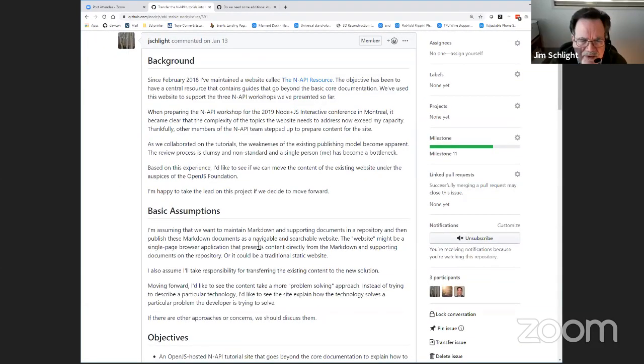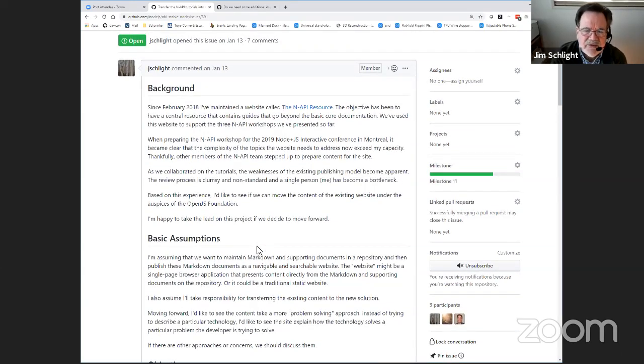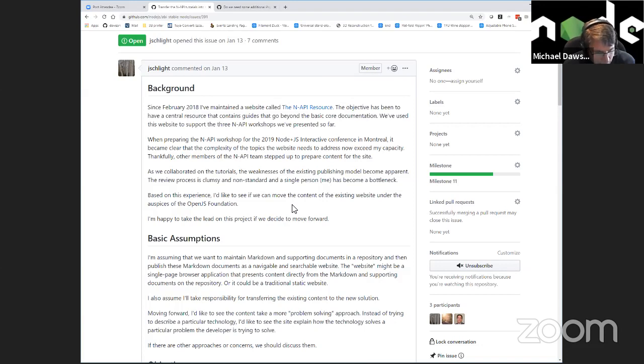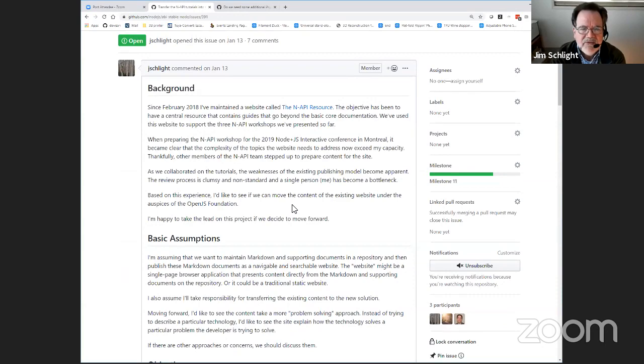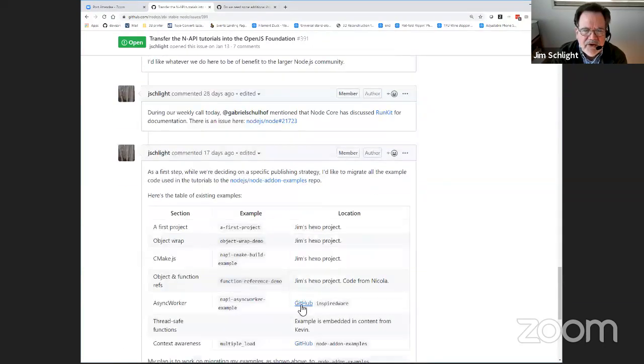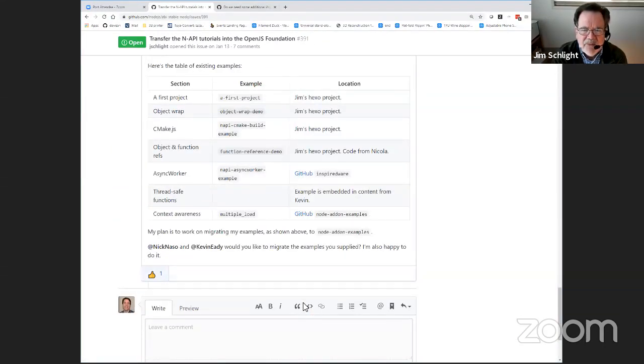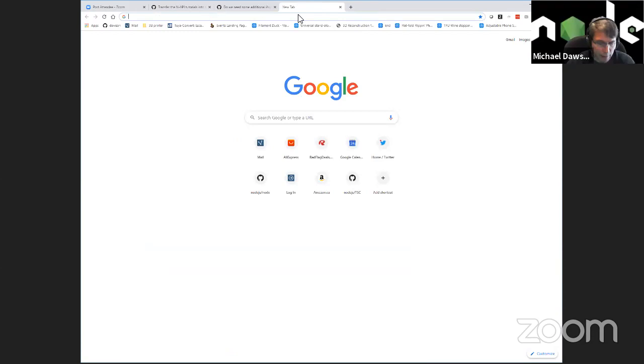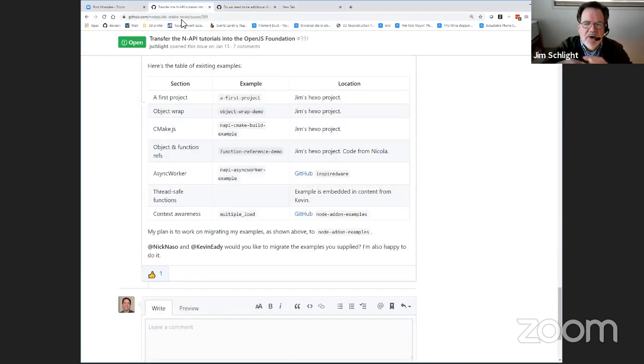Okay. So the first step is to get the existing examples onto the Foundation's example site, and I'm working on that. I've got a PR in, I'm working on a PR so we can get those moved in. But then the next step is to decide how we're going to publish the text. And I feel I need some direction there from the team. What alternatives are within the realm of possibilities? Because if we decide on a way to publish it, then what I'd like to do is try them out and see. But I'm not clear what parameters we're working in.